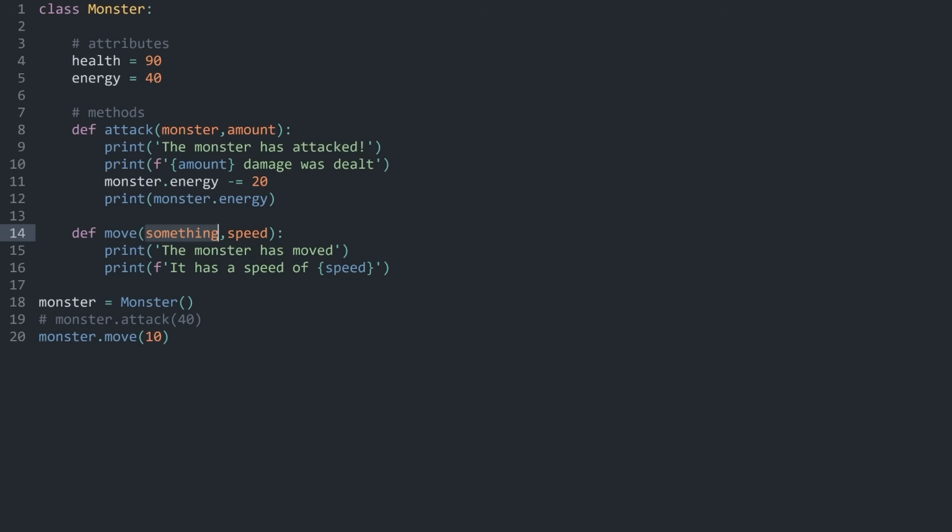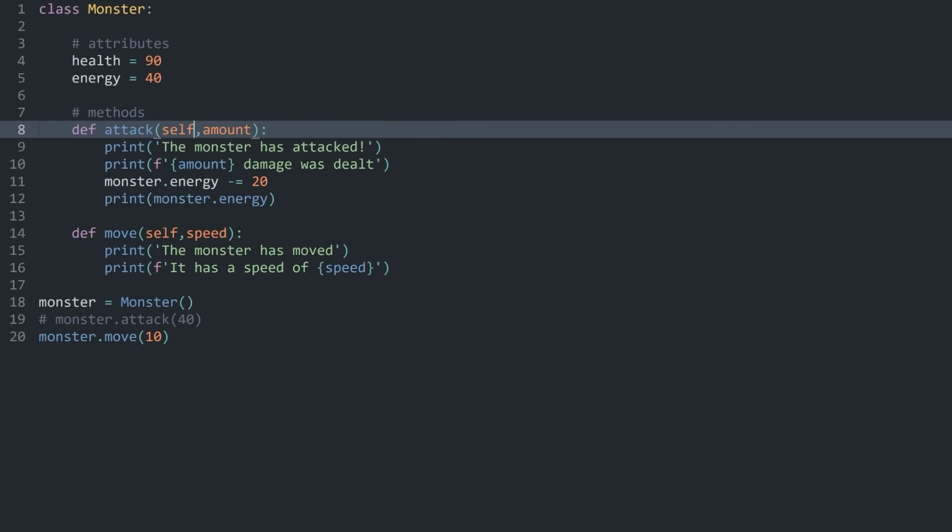Now, obviously, calling this first parameter something is a bit confusing. And as a consequence, in Python, there is a convention that this first parameter is always called self. And this applies to all of the methods. Meaning this is what you are going to see most of the time and what I am going to use as well. You don't have to do it, but I think it makes the most sense.